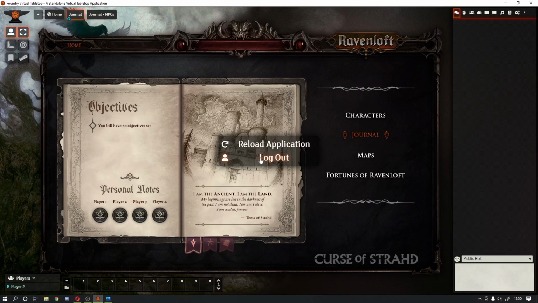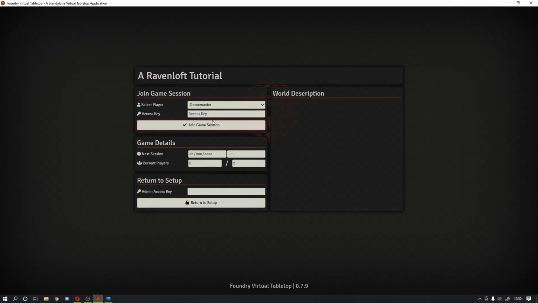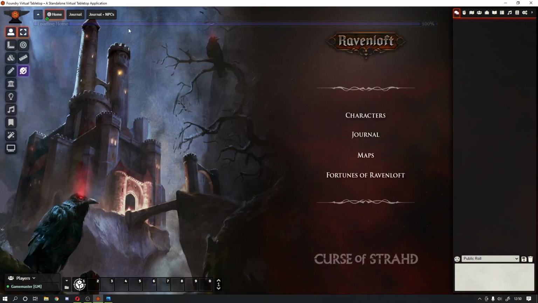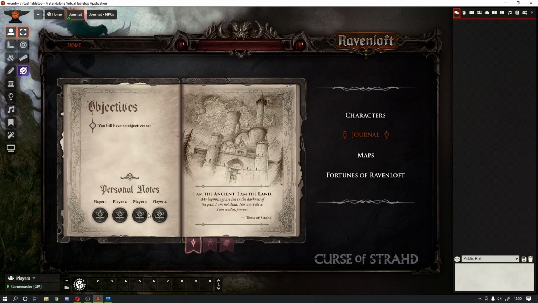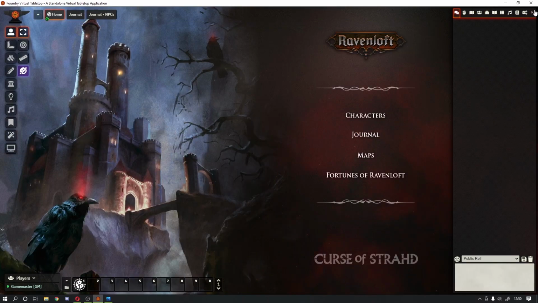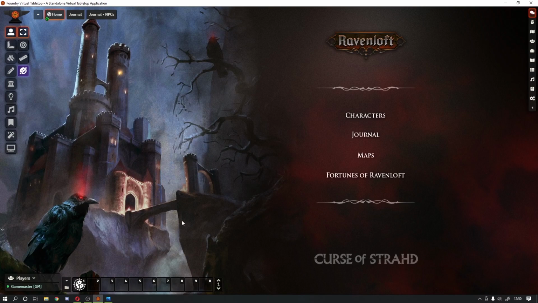Trigger Happy is a very powerful module. You can do lots of things with it. And you're probably going to have lots of buttons, different buttons to click. You're going to have sounds on your buttons here. You're going to have things popping up when you open the objectives, when you go to maps, when you go to Fortunes of Ravenloft. And I hope you enjoy this, and I hope this was enlightening to some of you who are wondering how I was doing this. And as I told you, it's a lot simpler than it actually looks.